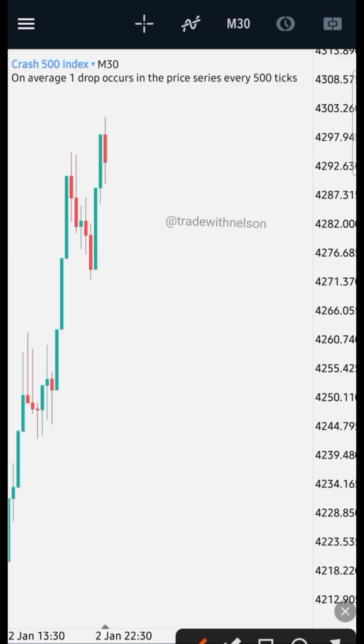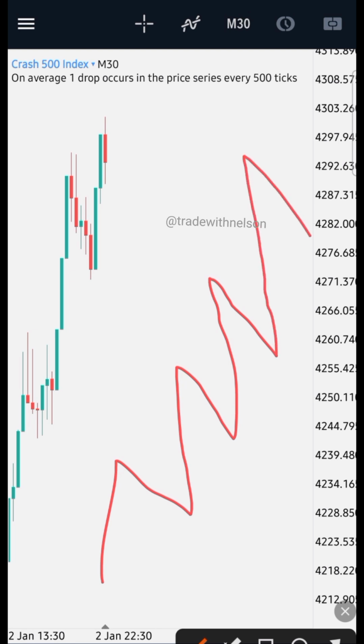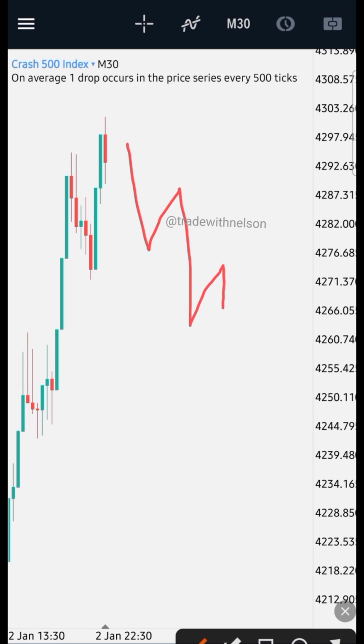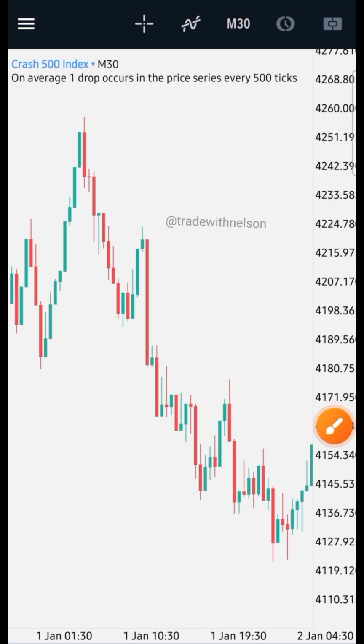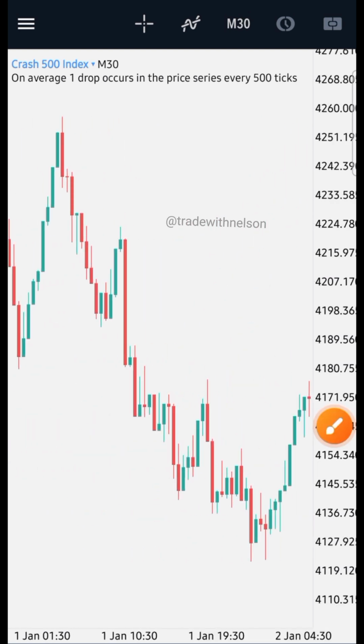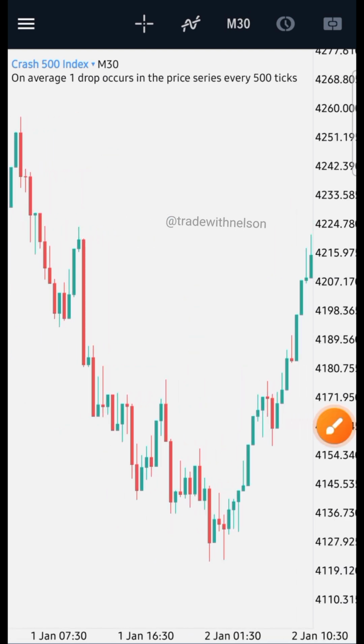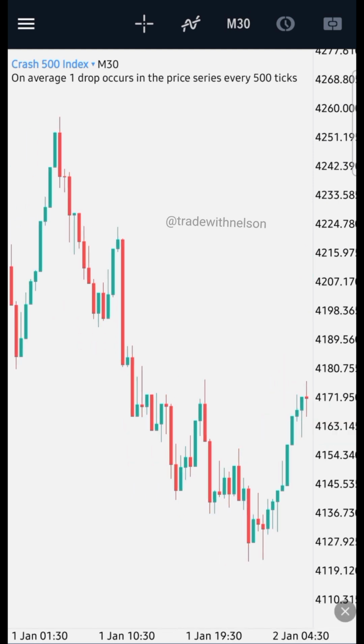As we all know, when market is moving in an uptrend, market doesn't just move in one straight line. You know that market moves like this: retrace, up, retrace, up, retrace, up. And when market is moving in a downtrend, you see it just like this. So if you go to your chart, you will see that that is exactly what is happening. But the problem is it is not as clear as this that you see over here. It will look somehow like you see over here.